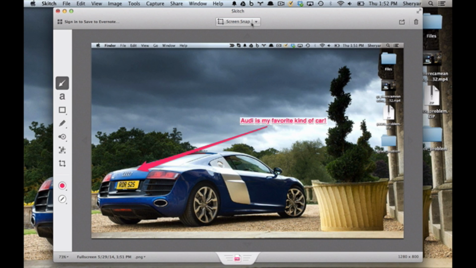It allows you to draw arrows, write on your image, and also allows you to crop them, allows you to blur. So great tool if you want to blur someone's face out. So like this license plate, for example. I press the blur option and bam, it blurs it out. Really cool. And you can save it to Evernote if you use that. It's very easy to use. It's a quick image editing program, and definitely recommend this.